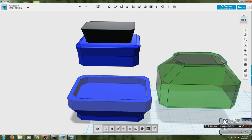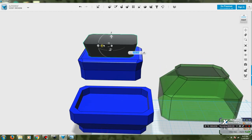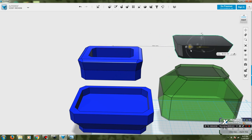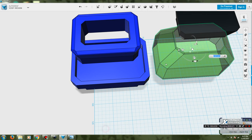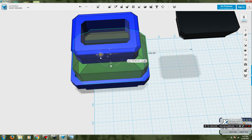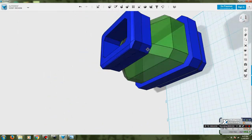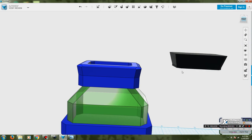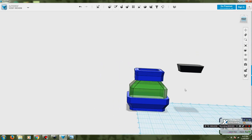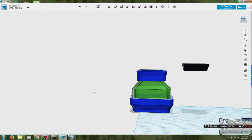I do need to do a lip around the top edge of the base here, and a lip on the top edge of the cork. Also, I'll just quickly show you, the cork is really, really cool. If I move the cork out of the way, you'll see that the top section is completely hollow, which means that when this guy goes back into place, somewhere around there, that is a direct hole all the way down into the actual thing. So it's hopefully actually going to make a real jar. It may not be airtight, but it should, fingers crossed, actually hold things. So all going well, the next thing you'll see is a time lapse of this guy printing.